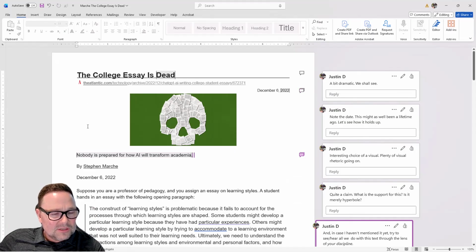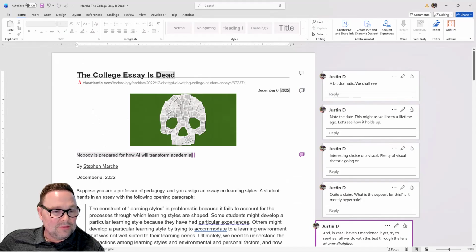So the filters that I have in mind are how am I sort of reacting to this article with my discipline paper in mind, that I'm going to be writing about the topic or the problems posed by the topic of AI in higher education. What does my discipline have to say about that? How would I react to this article in that capacity?